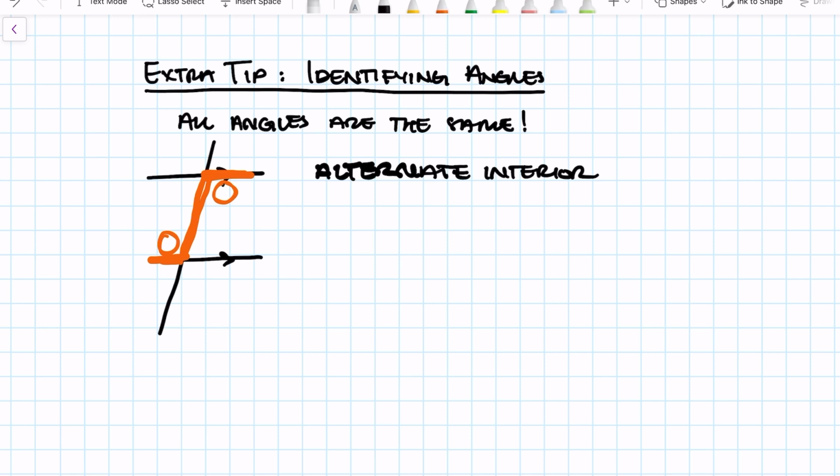Now we're going to draw another one. And this should be the opposite side of the alternate interior. So I will start again with a transverse right there, between the 2 parallels. So look for the 2 parallels, draw on the transverse there or highlight that. And then I'm going to look for the angle. Maybe this time it's going to be on this side. And so the alternate interior has to be on the opposite side. So if you're looking at this angle, then you should find that this angle is the one that's the same, okay? That is alternate interior. It's the one with the Z shape.